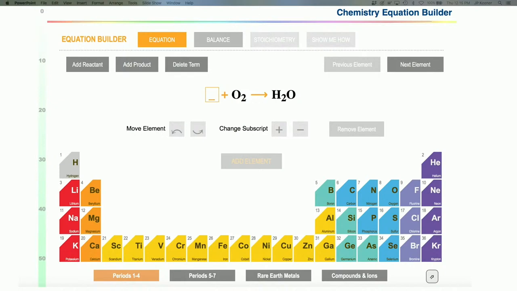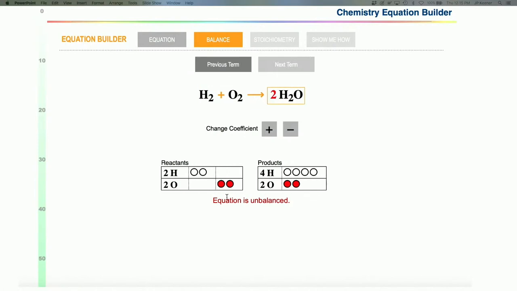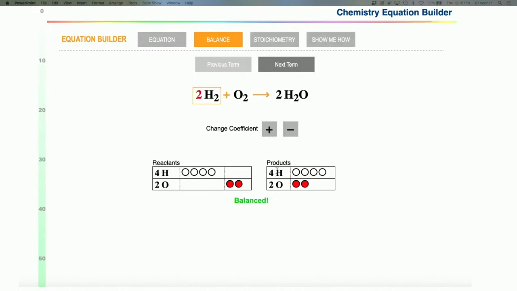I'm in the textbook again, a student textbook, and I'm going to use this equation builder. And Dan, I'm going to use a very simple equation here for water, and I'm almost done, so let me add hydrogen to this equation. And it's diatomic, so I'm going to make it H2. The question is, is it balanced? Not sure? No. Well, let's take a look. Yeah, it's not, and I can see from this picture that the oxygen is definitely not balanced. So I'm going to fix that by adding a number in front of the water, and look what happened. Now my hydrogen is off. But I can fix that by adding a coefficient to the front of hydrogen, and voila, balanced.